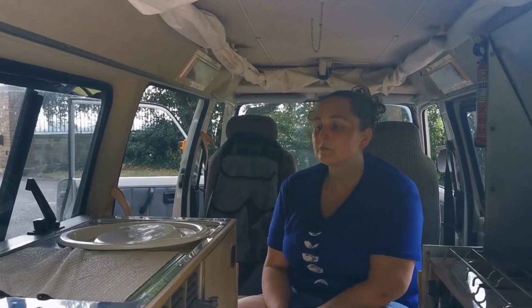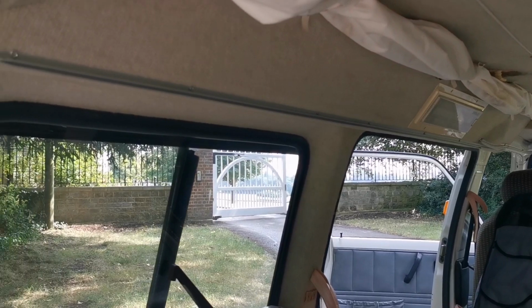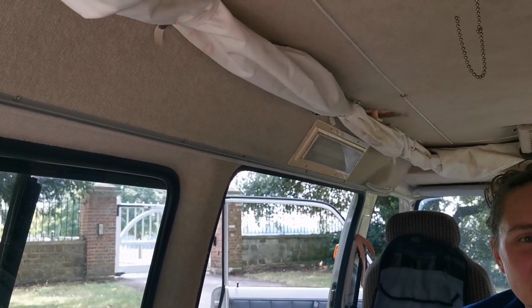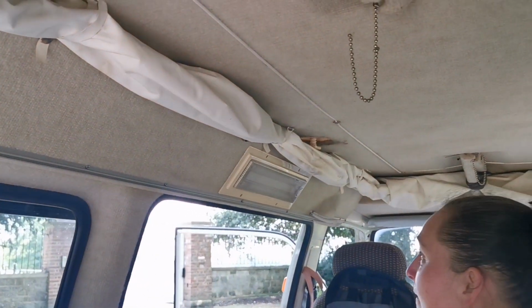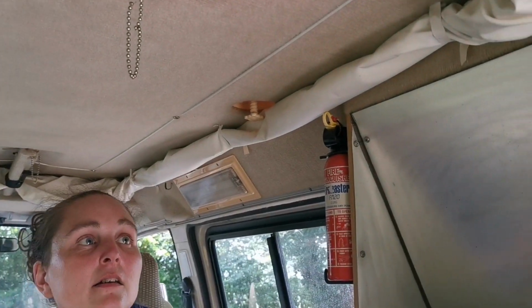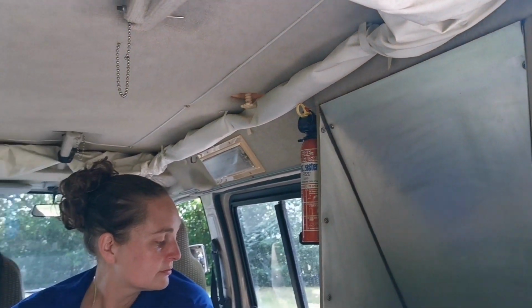The other nice little feature of this van is Wheelhome did a really good job, and it's carpeted throughout. And it's not rough. Some carpets are rough. You can get a rough one even on the walls. And despite the age of this vehicle, the roof and all the linings, you know when carpet starts to turn to dust and so on? For a 30 year old example of this, it's still in very, very good condition, and we're very, very happy with it. We are indeed.